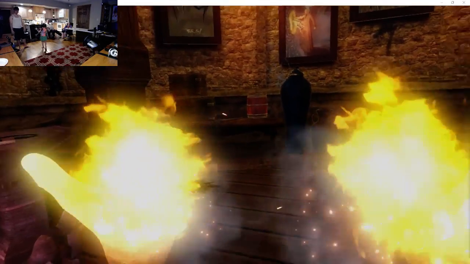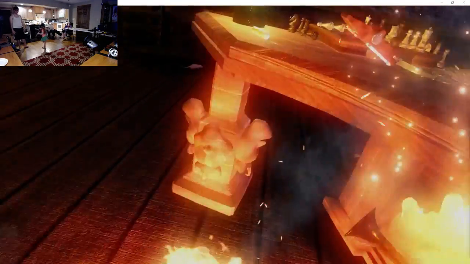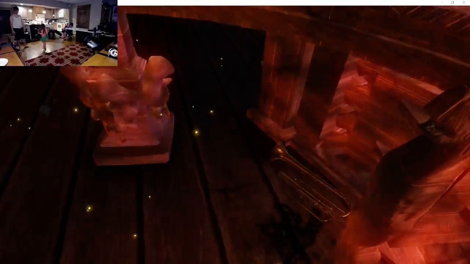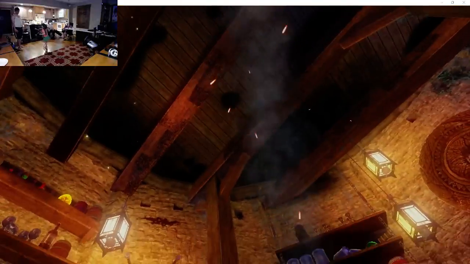Yeah, you can make fire with your hands and throw it. There's a chlorifier. I need this fire. Try throwing it up in the air. Yeah, try throwing the fire in the air.